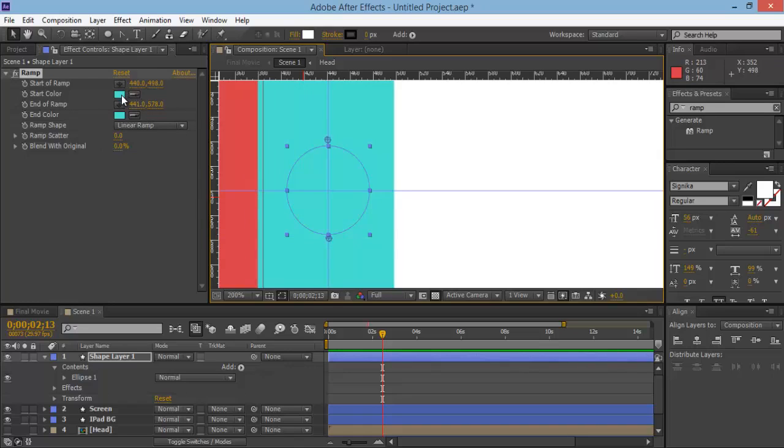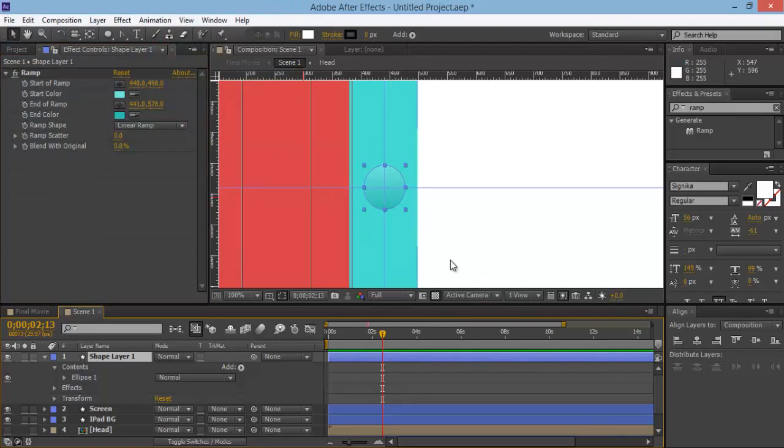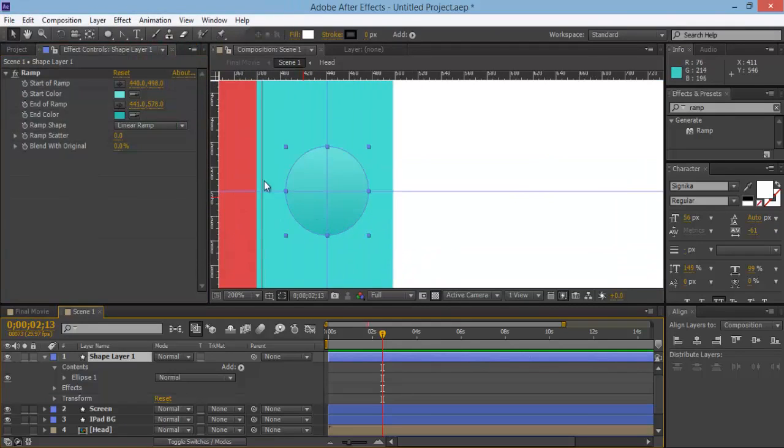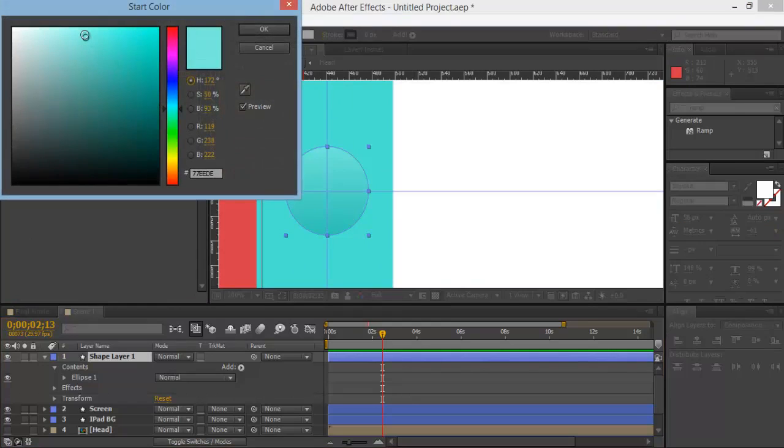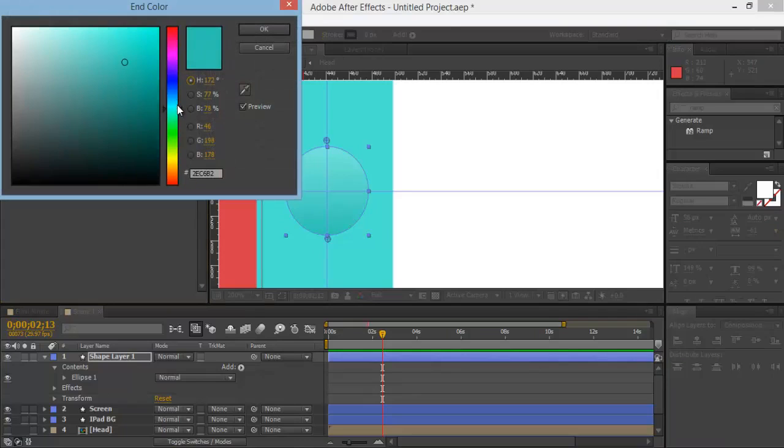Okay, so now what we need to do is change the colors up so you can actually see the ramp. So the start color, I'm going to make it a little bit lighter, something like that, and the end color I'm going to make a bit darker so that we can add in the effect, something maybe a bit lighter like that. Let's have a look at that. Okay, so we need it maybe a little bit darker and a little bit lighter. So bring up that again, bring in a little bit more, and this one maybe even make it a little bit bluer, something like that. Okay, let's have a look at this.